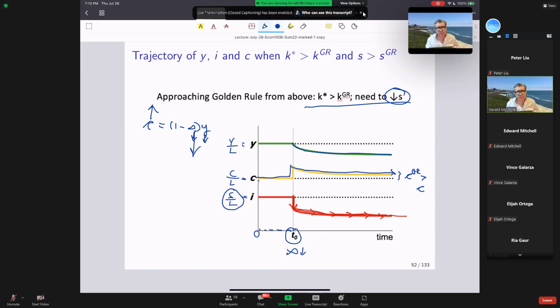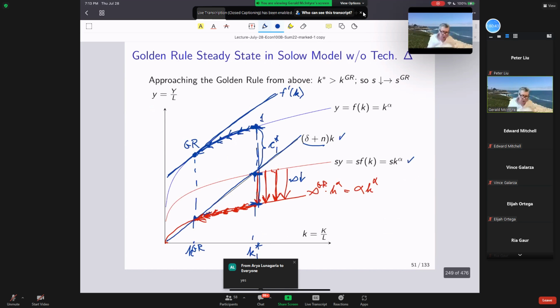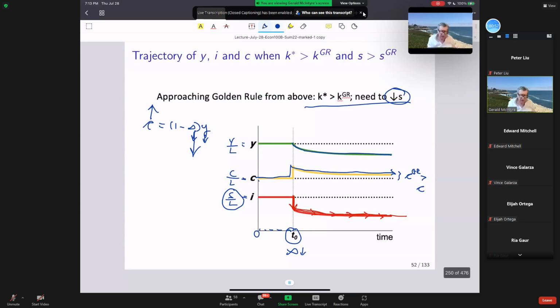And the second feature is consumption is spiking up. Consumption spikes up first, it jumps up, going back, because this thing jumps down. It was here to here, and now it's from here to here. So consumption spikes up first and then falls, but it falls to a level that will always be above its former level. This black dotted line is the former level, because we know we're going to the golden rule, which has the maximum consumption in the steady state. Okay.